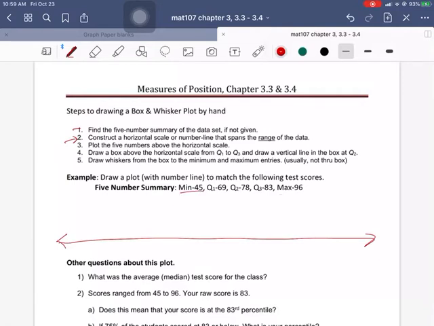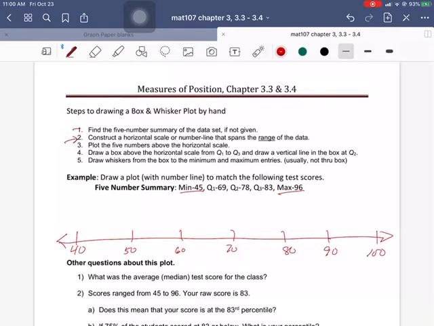So let's look. I have a minimum of 45 and a maximum of 96, which means I really shouldn't start at 0. I want to start maybe at 40 and end at 100. That would get everybody. And then I could go up by 10s, 50, 60, 70, 80, 90, and then sometimes when I do this badly, I have to adjust the end a little bit. 50, 60, 70, 80, 90, 100. Okay, that should do it.